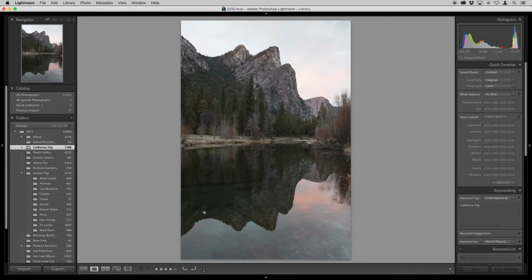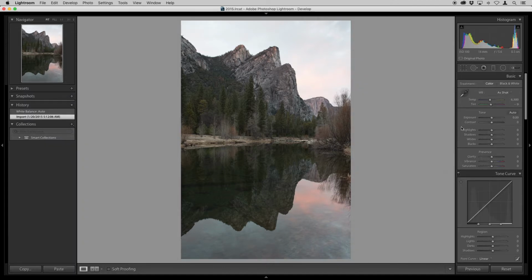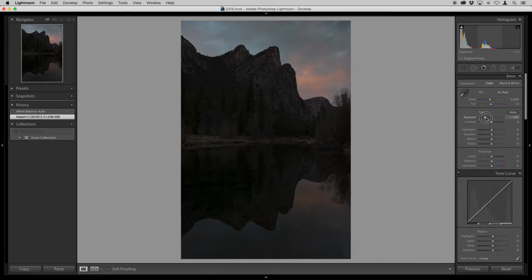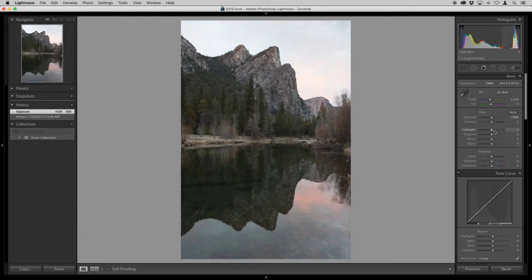But the second candidate right here looks very different. If you pay attention to this histogram, I do have some highlights on the right side, but none of them seem to be blown out. So if I go to the develop module by pressing the D button, as you can see, as I start moving this exposure slider to the left, I don't have anything that's blown out. In fact, this is a pretty good indication for me to see what I can recover. And as you can see, there's plenty of color in the sky, which is very, very important. And if I bring this back and work with the highlights, I can kind of get there too. And that's a pretty good indication of my potential to recover all of these areas.